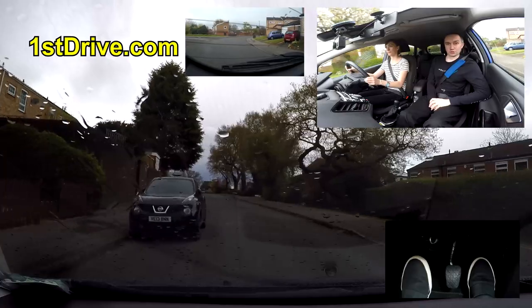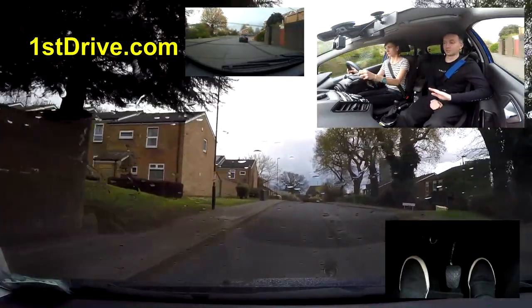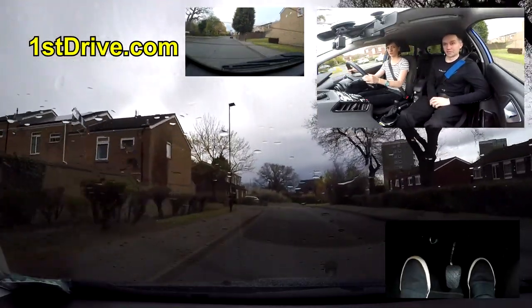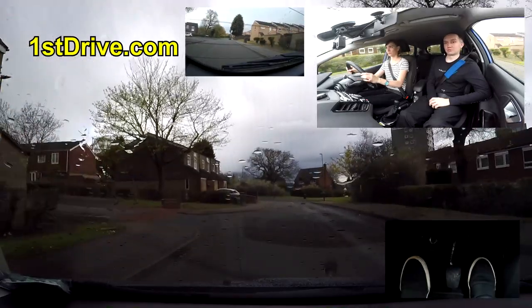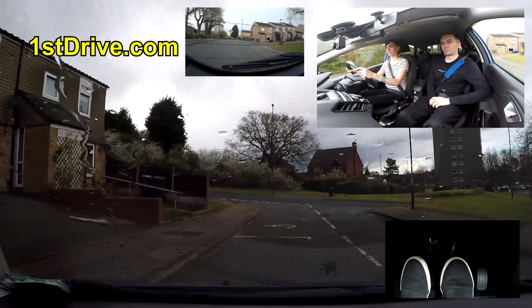That's good. So on this one, you've got to play with the brake, so the brake might go on, then off a millimetre, then on, then off, then on. You've got to play with it so you feel the car rolling to a stop at the end. But let's give that a go. Okay. So I won't say much, just watch it and sit up before that road. Let's just see how good you can get it.